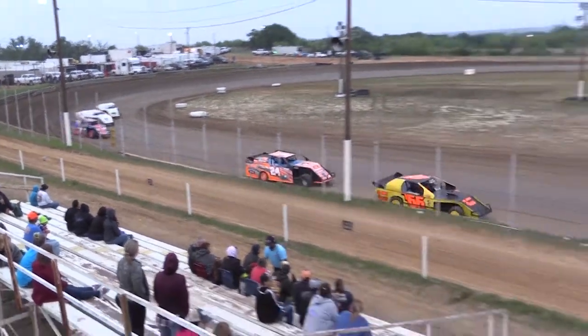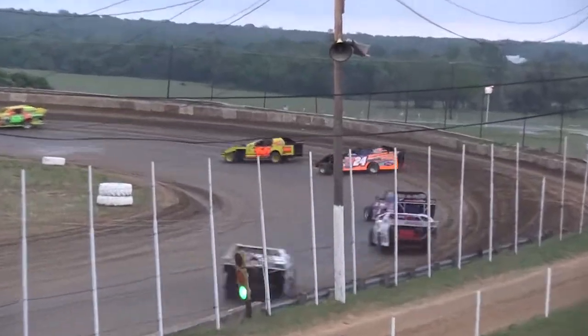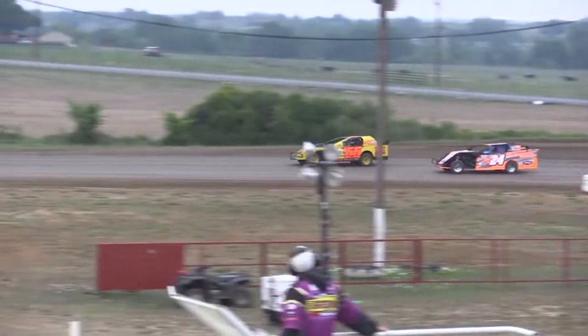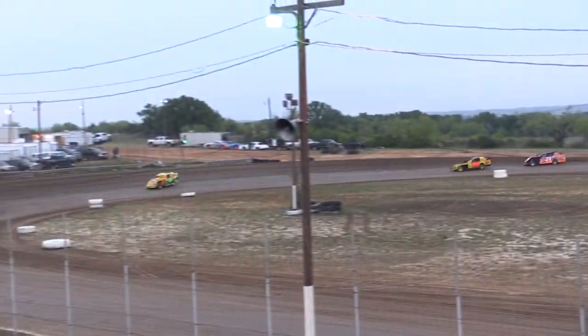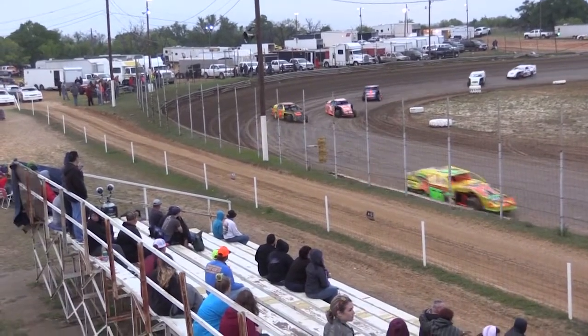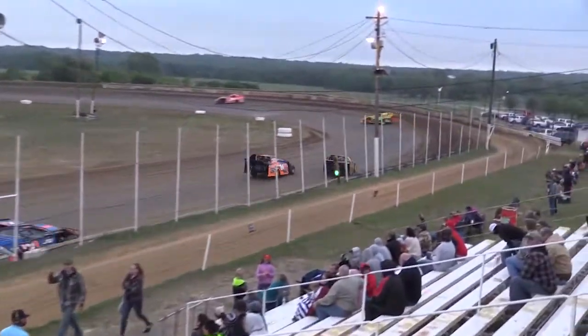The best battle on the track right now, the one for 3rd. Shane Pretty rounding out the podium, but he's got a mirror full, if he had one, that is, of Dustin Mulbauer. Look at the run that Mulbauer has off the top side of the racetrack. Has to dab the brakes to keep the car under control. Trying to look underneath Pretty once again. Mulbauer with a great handling race car coming out of turn 4. You see a little bit of dust kicking up off the top side.